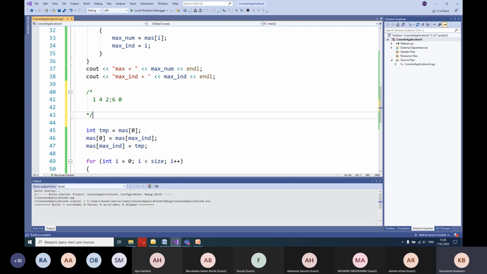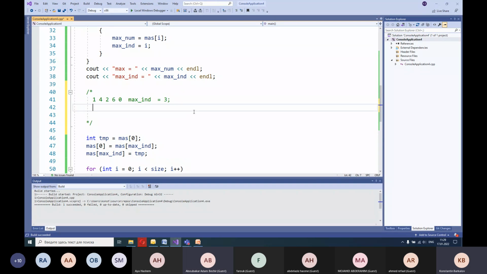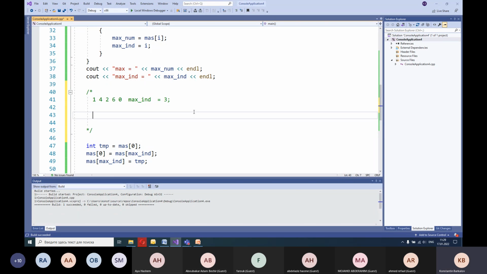What is the largest number? 6, with index 3. The first number is 1. So the largest number is 6 with index 3. It means that max int here equals 3. Okay? After that, what should we do?